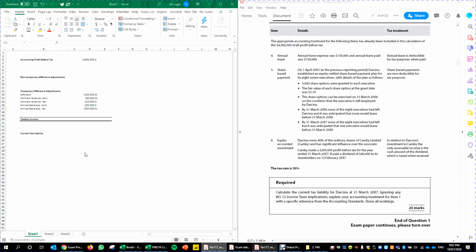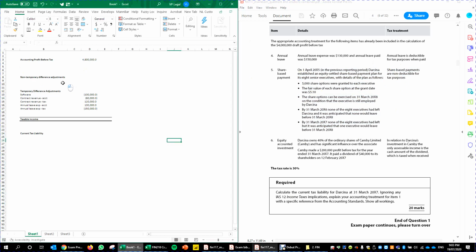Okay, so for question 5, it's actually drawing upon a different chapter in the FIN module, which is share-based payments. So that's what the CA tends to do, is that for the 1 or 2 markers, they can draw from multiple different topics. So even though the one question in this case is just based around tax, they do actually reference some of the other topics to just make sure that you have a holistic understanding of the core content. So in this case, we're going to have to actually go through the method of calculating what the share-based expense is for FIN, so that we know what the difference is between accounting and tax. So tax, we know that it's non-deductible, but for FIN, we need to know what the actual expense is so we can actually reverse it out. As this is a structural difference.